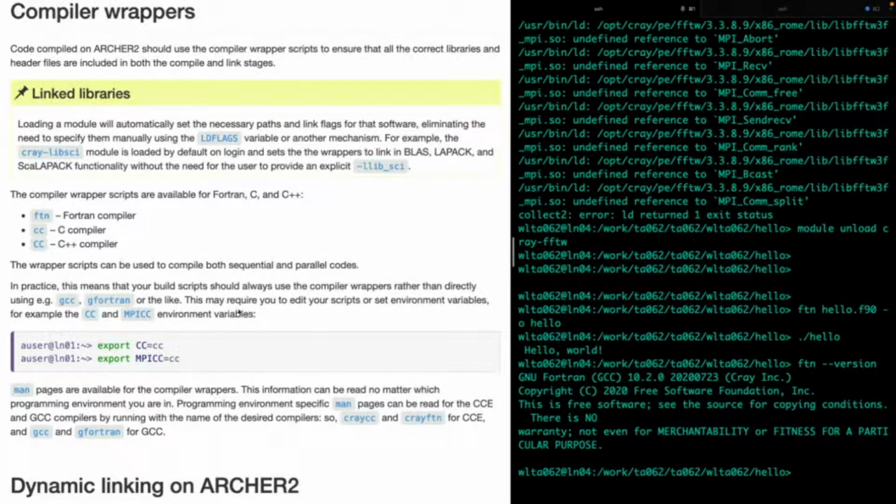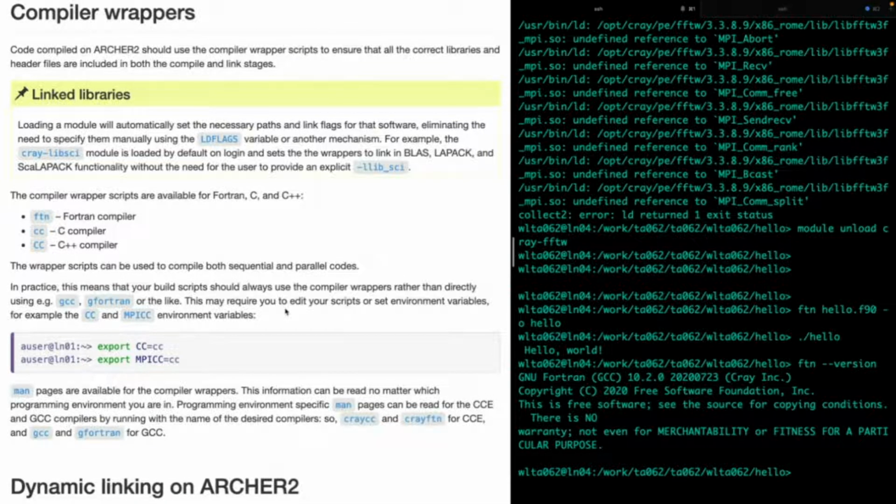You may need to make some changes to any build scripts you use, or you may need to set some environment variables beforehand. Most of the time, this means doing things like setting the CC and MPICC environment variables, or just passing them to the configure stage in a configure, make, install type build.